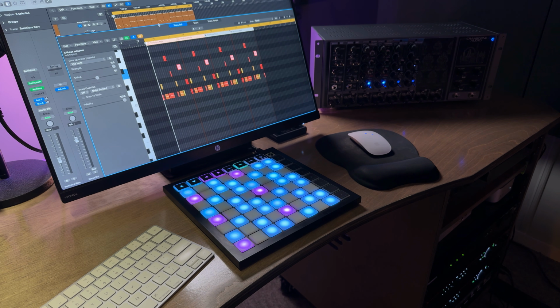The grid is an on-ramp. It removes friction. You don't have to write an entire song using the Novation Launchpad, but you certainly can. But the grid, again, removes that friction. It allows you to get your idea down before it disappears. Using the Launchpad is an exercise in creative serendipity.